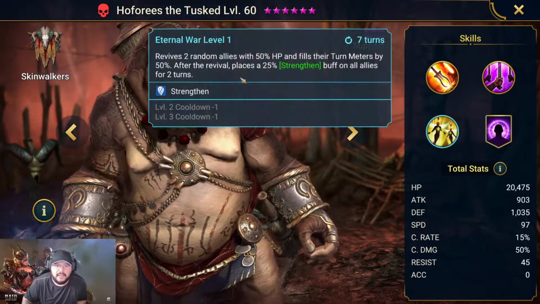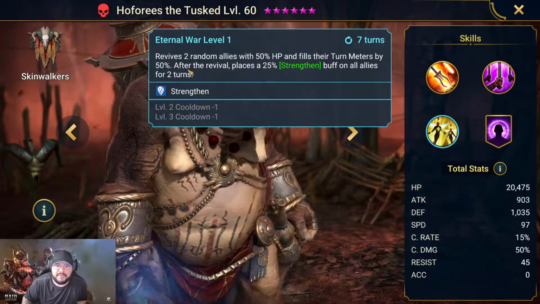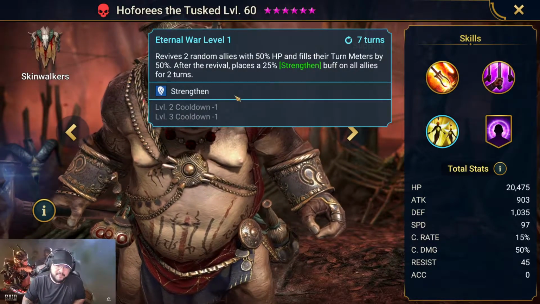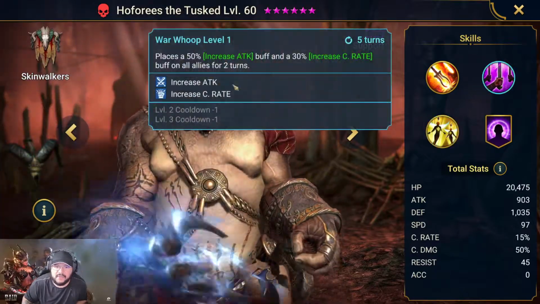So that's good. He revives 2 random allies with 50% HP and fills their turn meters by 50%. After the revival, places a 25% strengthen buff on all allies for 2 turns. That is nasty. It books down to a 5-turn cooldown, which is standard for a revive. So that's nasty. That's a great skill.